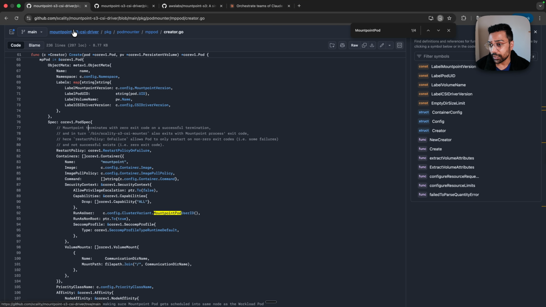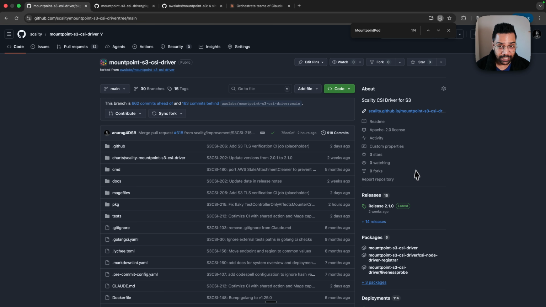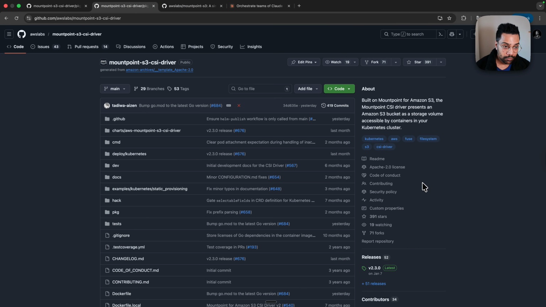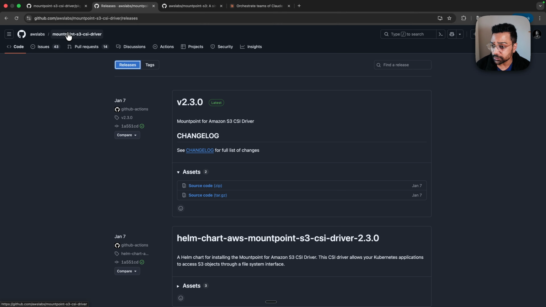But before that, I thought, let's try to rebase our driver, since I haven't rebased the driver since version 2.0 of AWS's S3 CSI driver. So I spent like half a day to actually see what they have done in the recent releases, what PRs they have opened, what issues they have opened. So I have quite a bit of an idea what we need to achieve, because for delegating this to an agent or AI, I wanted to understand what I am delegating so I can direct it in the right direction.